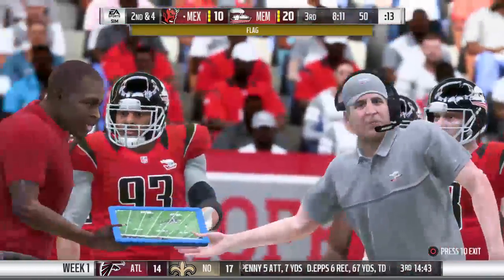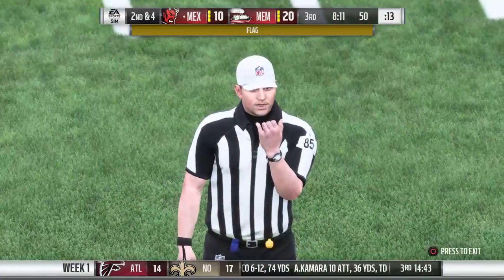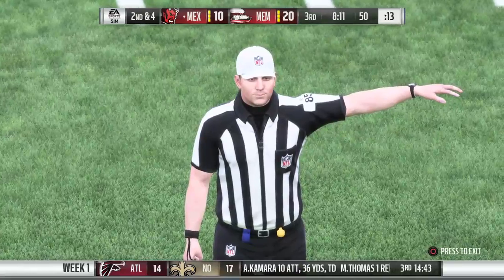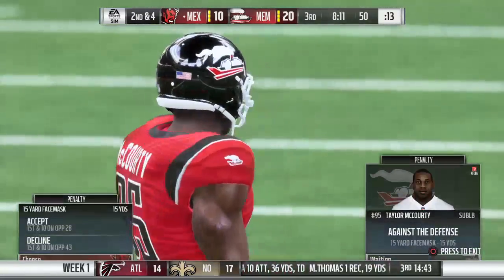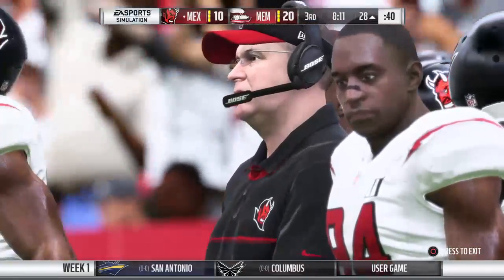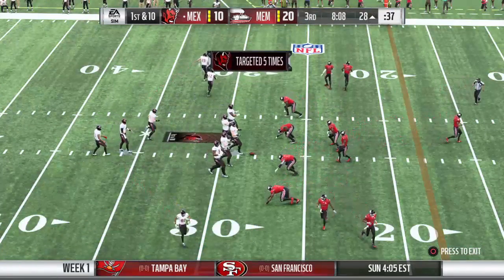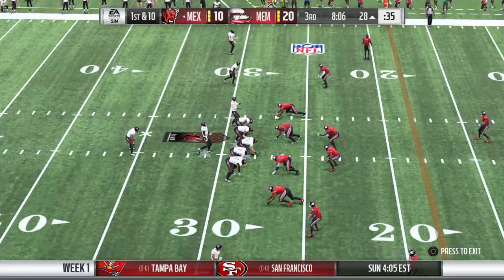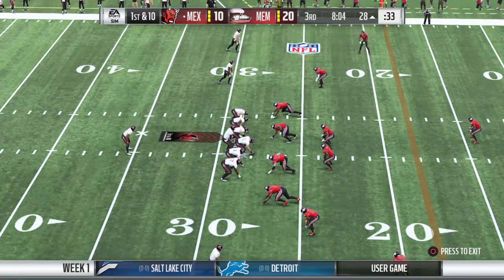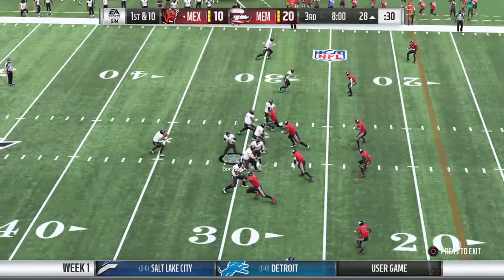Nice completion, just like they do it in practice. And he'll be brought down somewhat awkwardly here, and a late flag as well. I think this one's going to be a face mask. Defense. So they'll take the yardage and tack on 15 more for the face mask. Talk about a play that absolutely costs you in the end. Just trying to do your job, right? Trying to get him on the ground. Next thing you know, they'll march up another 15 against your squad.